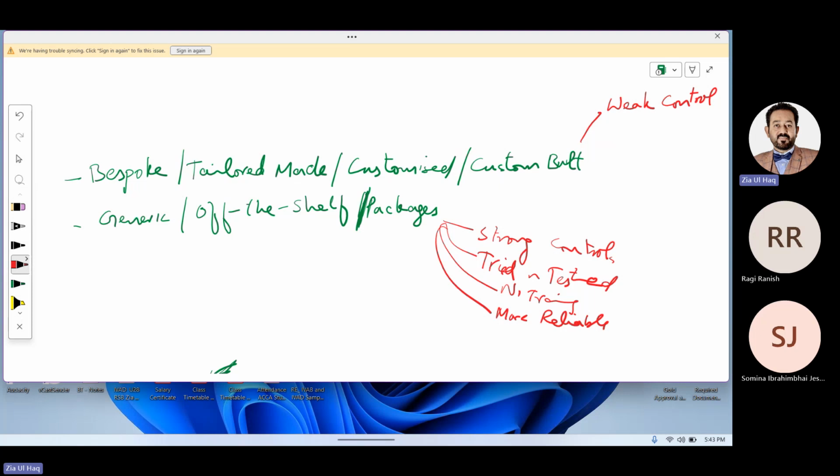So there could be weak controls. They are not tried and tested. You will try, test, and then find the problems and upgrade them. And these are software specific to the requirements of the organization. These are a new type of software that staff haven't seen before. So you need training of staff as well.